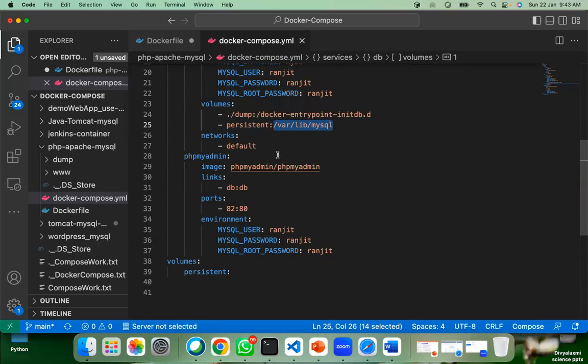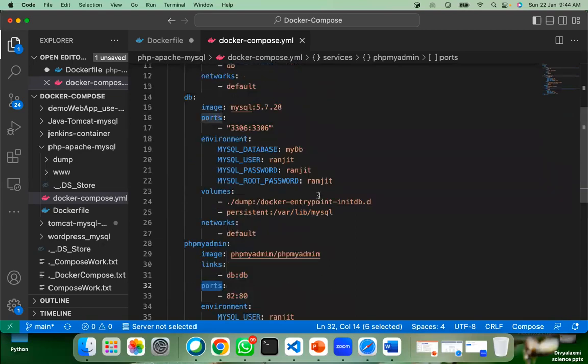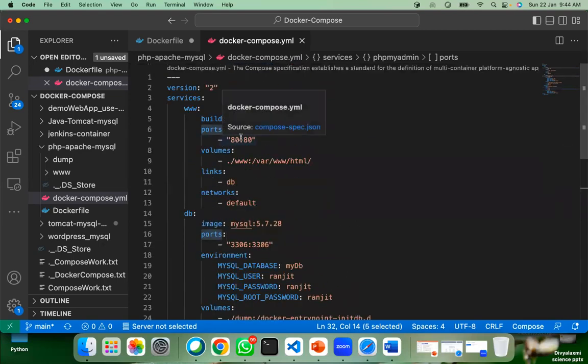Now I'm going to use this PHP MyAdmin. Same thing, I'm using the image, but here I'm linking the DB services, and I'm using the port 82, because this 80 port is already being captured by the UI service.